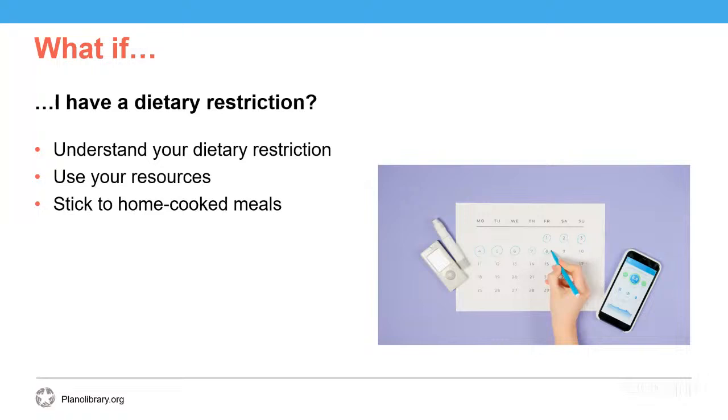Okay, so what if we have dietary restrictions? They can make meal planning difficult. They can make eating in general difficult. However, dietary restrictions can include medical restrictions such as celiac disease or lactose intolerance, religious restrictions, or lifestyle choices such as vegetarians, vegans, or any other diets. By excluding certain foods from your diet, you'll need to find alternatives to fill those nutritional needs.